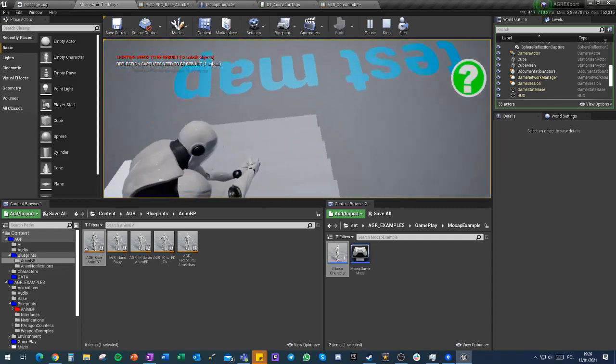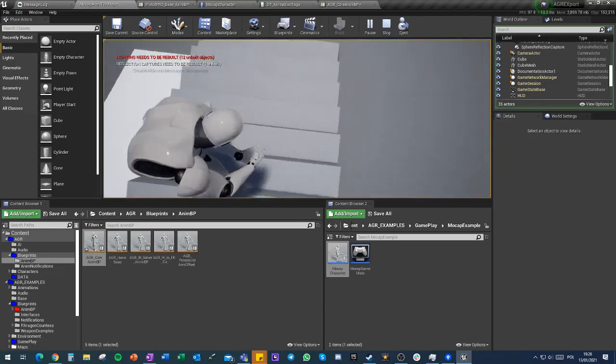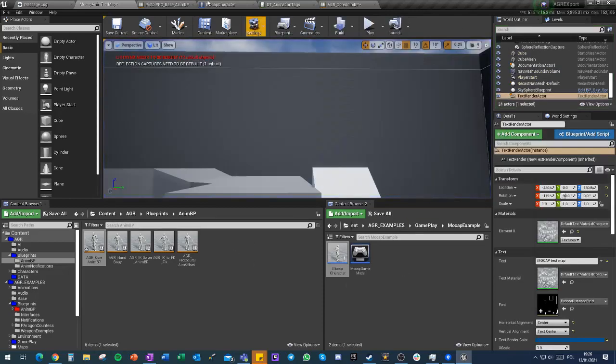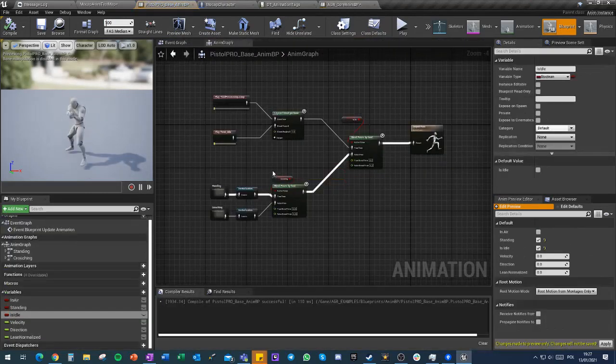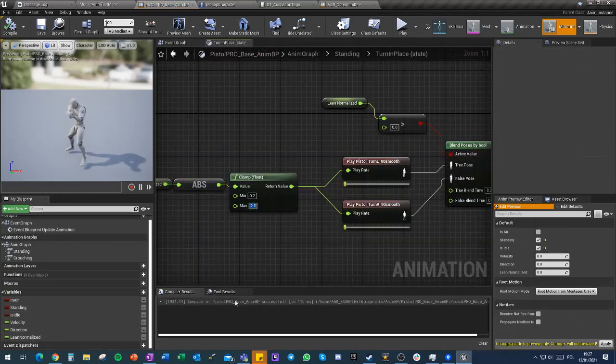It's a bit fast. So if we want, we can clamp it for aesthetic values, but thanks to how it's set up, it's not actually foot sliding, but we can make it look better by just going into here, standing, turn in place. Instead of 2, let's make it 1.25 or something like that.